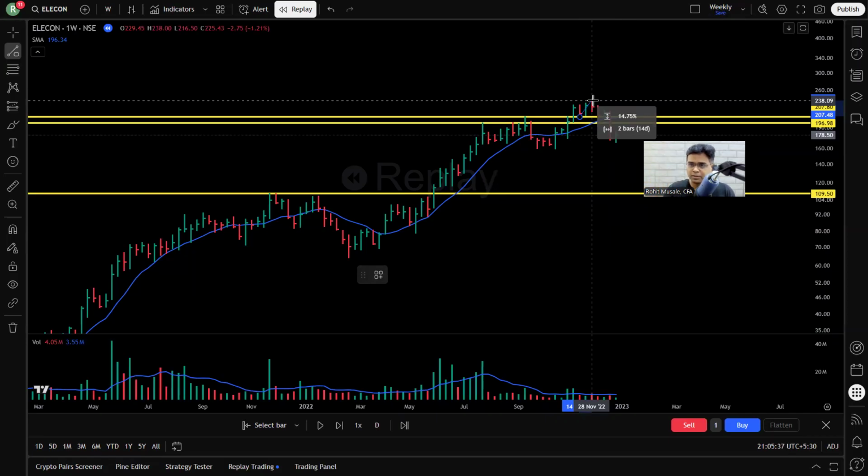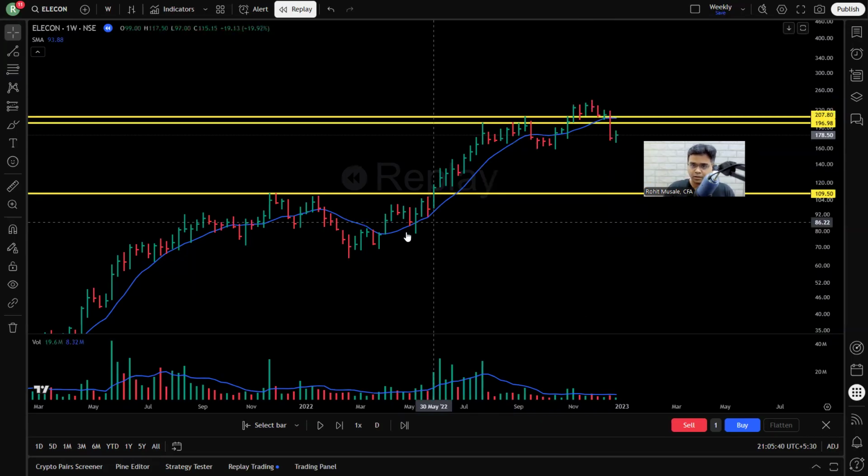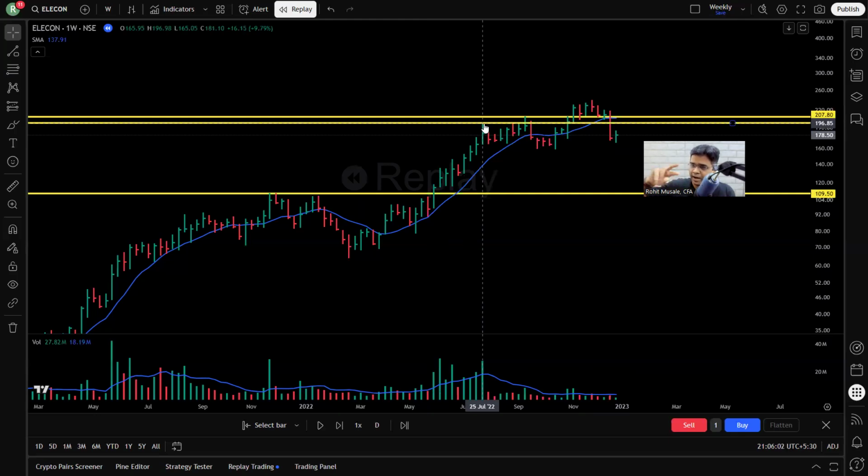Why do you think base number 2B has failed? Well, because of this price action, the stock from base 1 shot up 80%. So base 2 is obviously going to take some time. You don't think that base 2 will form in one single attempt and it will go up. Okay? Chances are very low because the price is already very extended. From here till this base number 2A, the stock should have formed base 2 and base 3, or probably base 4 till it reached here. That is called normal healthy price action. But this was extended price action. That is why you see trouble here.